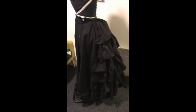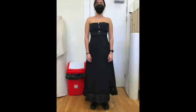So here it is finished. The waistband does need to be fixed, like I said. That has already been accounted for, so it closes properly now, as well as the extra box pleat in front and ruffle in back. That has also been added on.